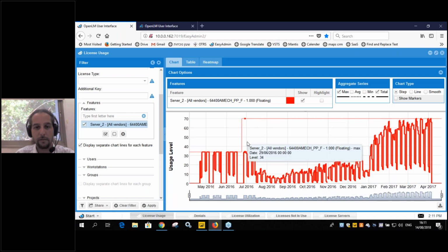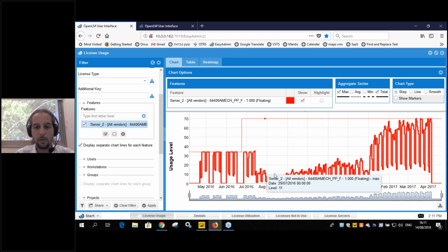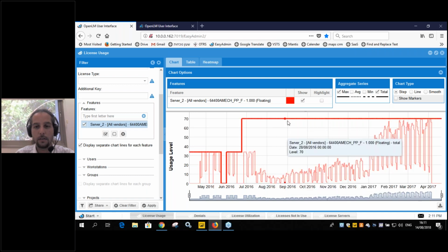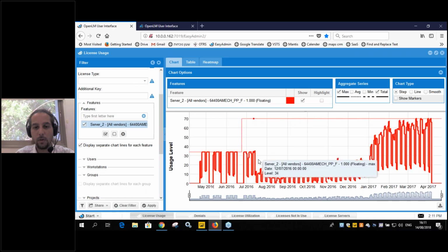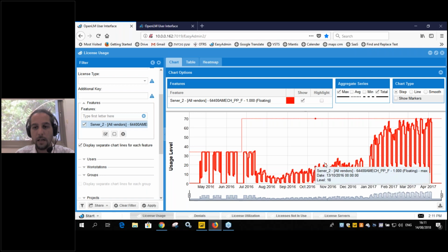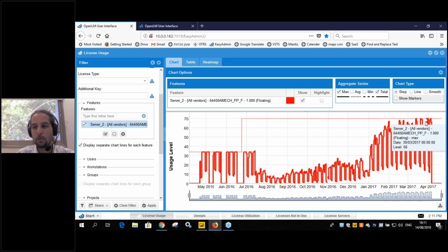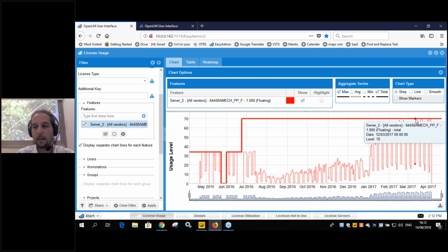So what can we tell from this graph? We can tell that at one point we bought more licenses. We almost doubled our license amount. But the usage went down. So right around here, it was very underused. We had like 60 licenses not used ever. But as time passed, we see that the usage grew and grew, and more and more people used this application until it was actually maxing out right here. And around the 13th, it was peaking, maxing out, meaning that all licenses in the pool were taken.